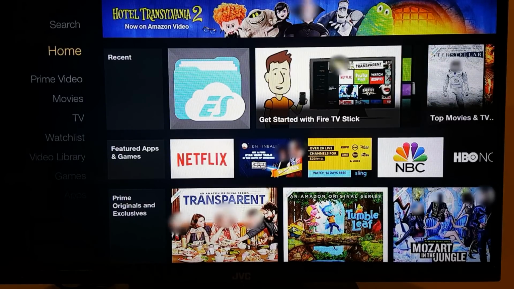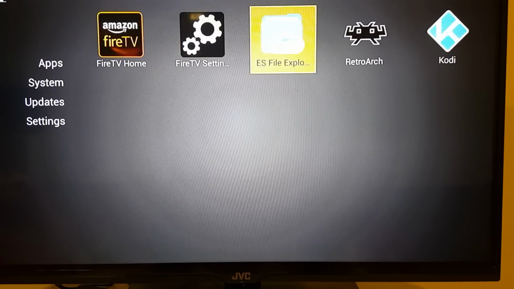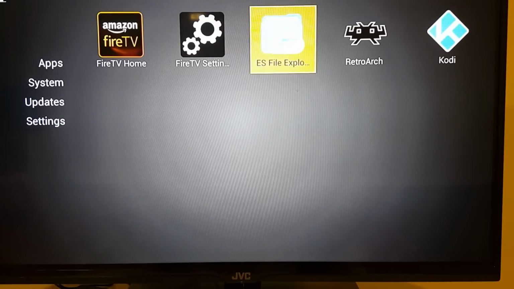It should boot up into an additional front end. You'll see this in a minute. It'll come up. Here we go. This is called Firestarter. I'm going to drop links to this in the description if you guys are interested. But what it is, it's a home screen launcher that'll enable you to get to other applications you may have installed. So just as an FYI to everyone watching this, the Fire Stick is Android based, and it does not block you from installing from unknown sources. Hence, you can install things like ES File Explorer, Retroarch, and Kodi.